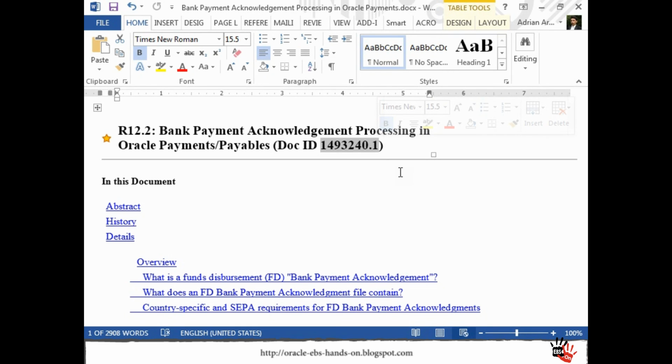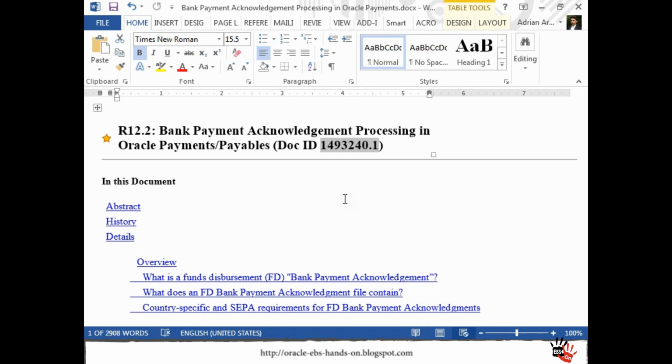This functionality will help you upload all the bank messages you may receive regarding the status of your payment, and all these details can now be displayed in the standard web pages of Oracle Payments. So there is no need for a separate customization to store all these details and display them in custom pages or custom reports.